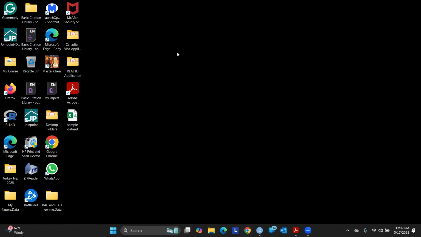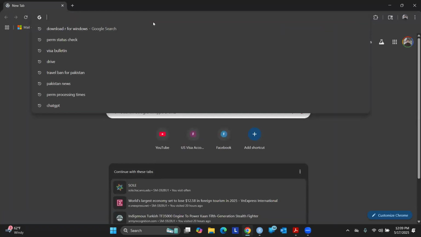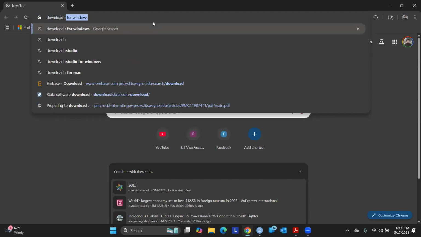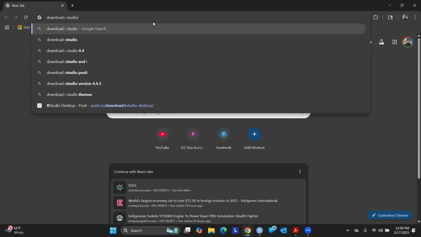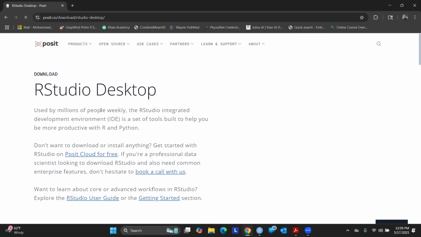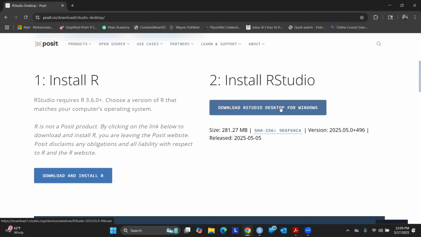The next thing we have to do is to download R Studio. We'll do the same thing: we go on R Studio, and this I think is the company. So you download R Studio. If you go down there, R Studio for Windows, once you click, it will start downloading.